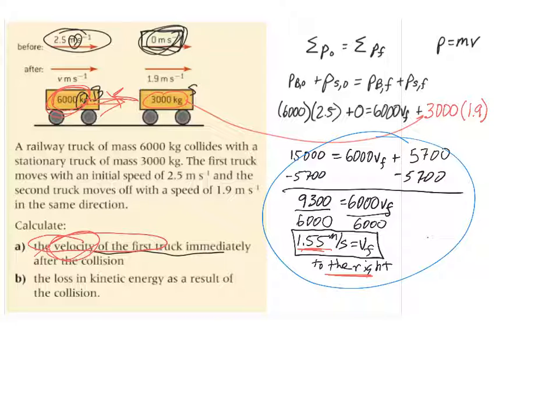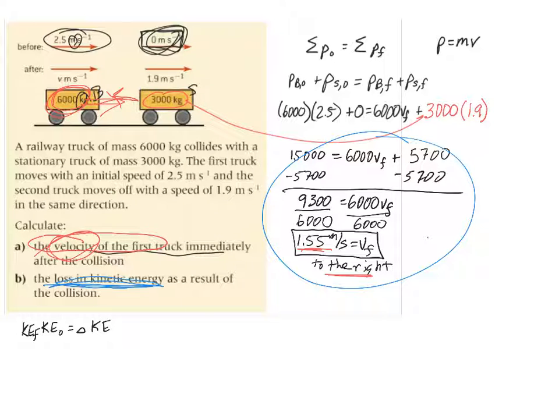All right? Now, the other question it's asking us here is it wants us to give the loss in kinetic energy. Now, given that it's a loss of kinetic energy, we already knew we couldn't do conservation of energy. But to find the loss of kinetic energy, what we're going to do is find the initial kinetic energy and the final kinetic energy, and subtract the two, right? So to find the change, it's always final minus initial. So we'll go kinetic energy final minus kinetic energy initial, which will give me the change in the kinetic energy, or the loss. I should get a negative number there.